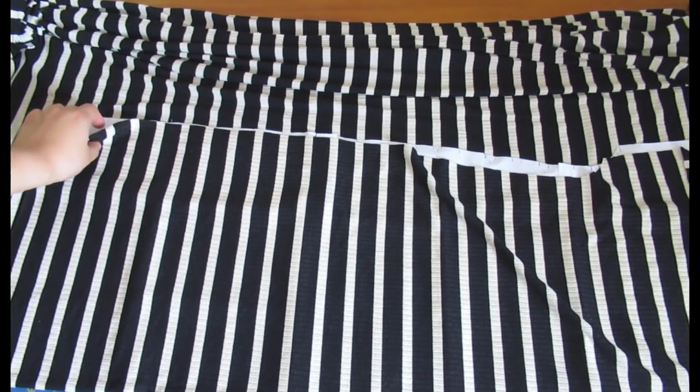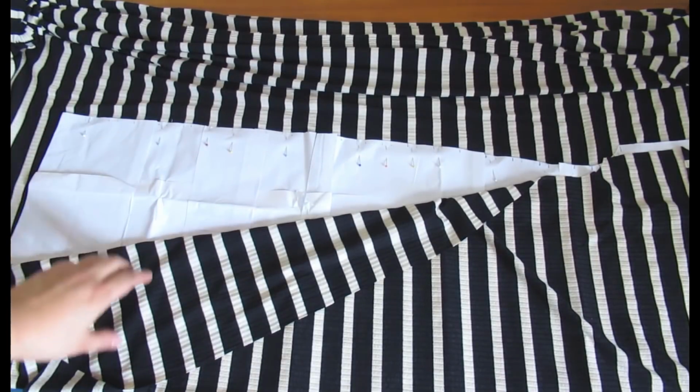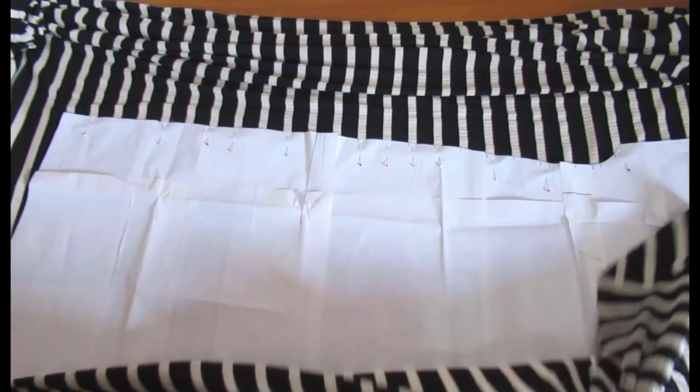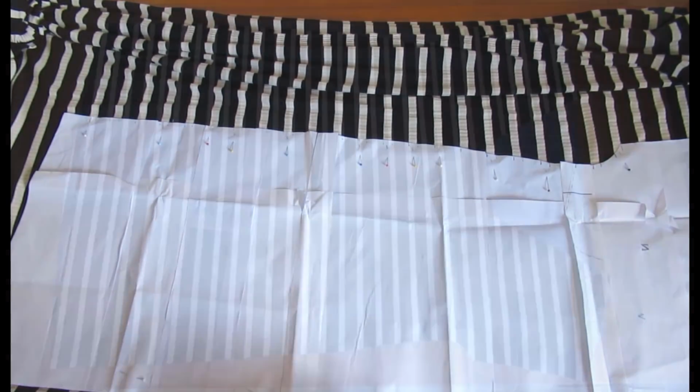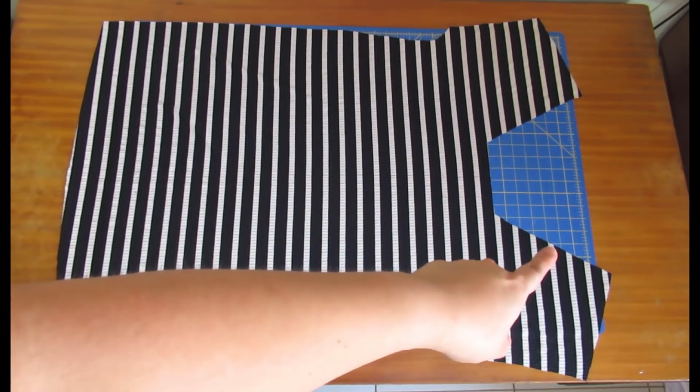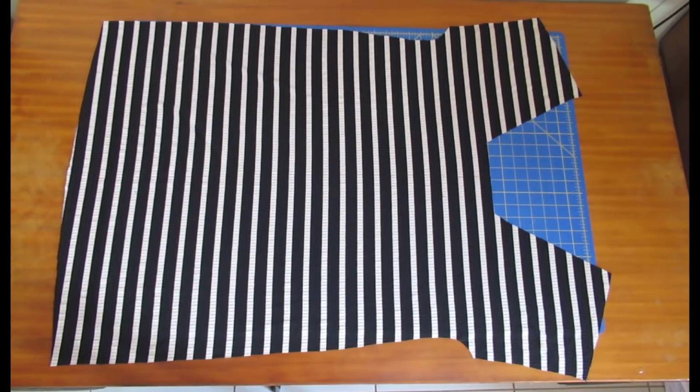For this front, I am matching it like this with the paper there. So I'm very happy that everything's correct. And now I can go ahead and cut the other half. Here is the front piece of the Vivace Dolman. I have marked my pleat marks and the marks along the neckline to do the collar afterwards.